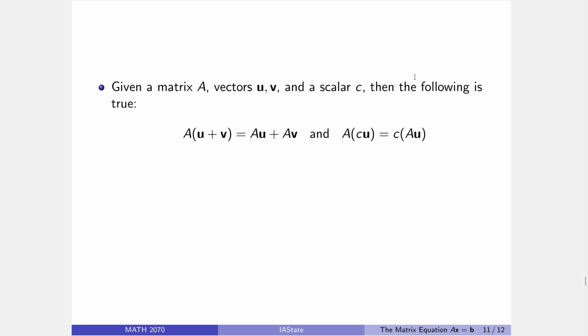a final point here, and this one's going to be a very powerful point, given a matrix A and vectors and scalars, it turns out that scaling and adding behave well with matrix multiplication, meaning that a matrix multiplying a sum of vectors is the sum of the products, and the matrix times a scaled vector is the scaled matrix times the vector. So, in other words, we might remember some stuff about calculus where the derivative was a linear operation, because the derivative of a sum is the sum of the derivatives, the derivative of a scaled function is the scaled derivative. Oh, and here we see matrix multiplication is also behaving like that.